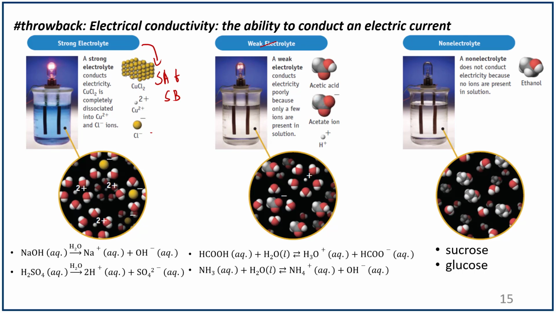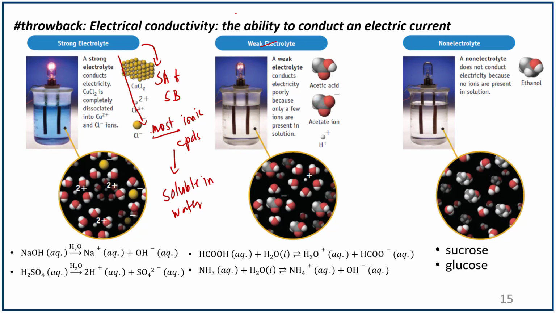What else are strong electrolytes? You also have most ionic compounds. Again, most ionic compounds. I did say most, but not all, because that ionic compound should be soluble in water. We will be looking at some solubility rules later. So those which do not dissolve in water, at this point, we will not consider them to be strong electrolytes.